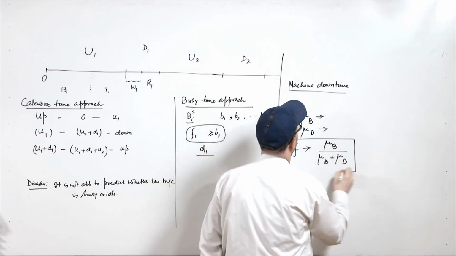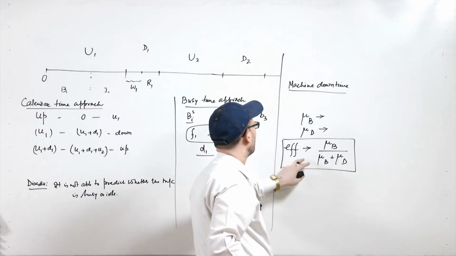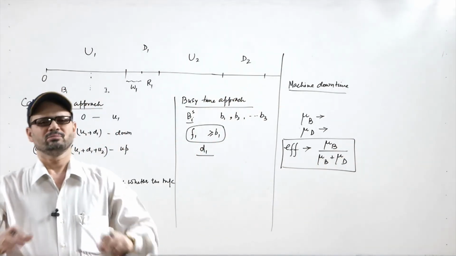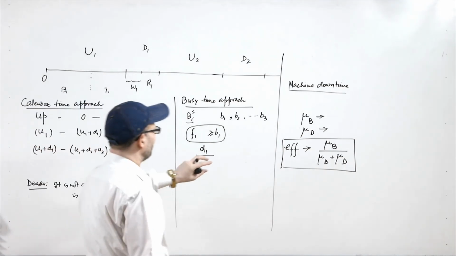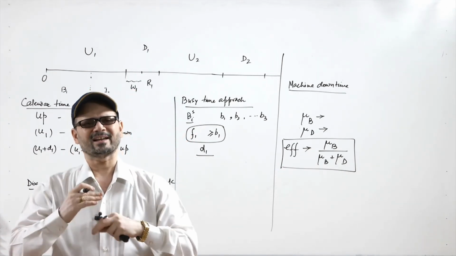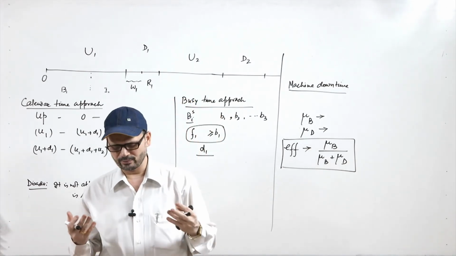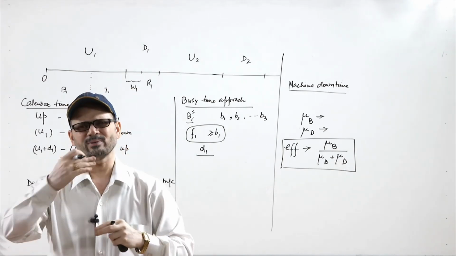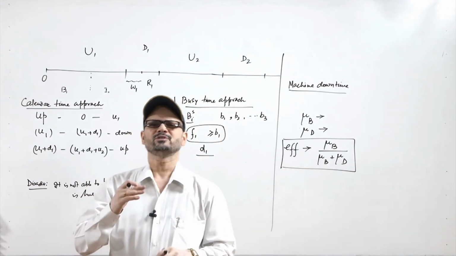So, this talks about the effectiveness of the process, I mean the machine, that is, how effectively the machine has been used against the busy time and the downtime. You must have proper knowledge of the different kinds of distribution functions, and you must know that if these data follow a certain standard distribution function, then you have to use the techniques for finding the mean values. I mean, you have to estimate the parameters. You know many statistical ways to find the mean values. Once you find the mean for the busy time as well as the downtime, you can get the efficiency of these machines.